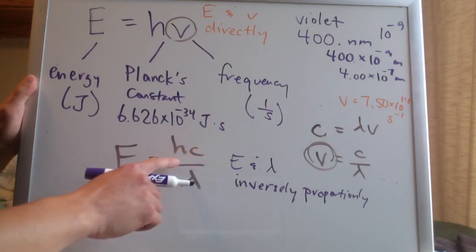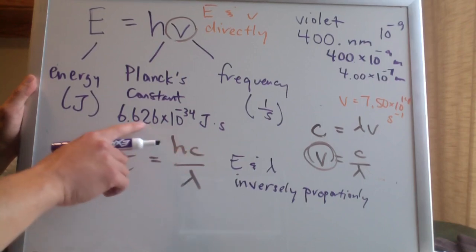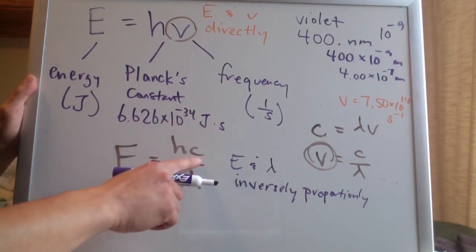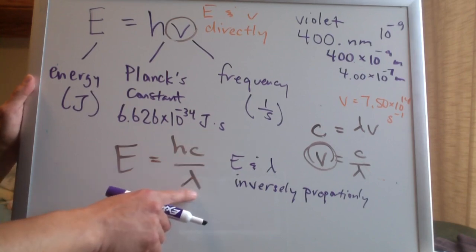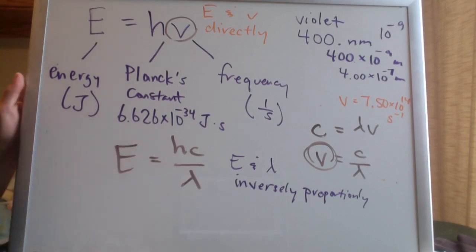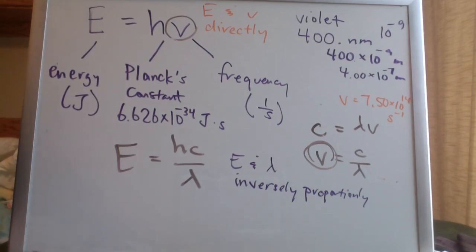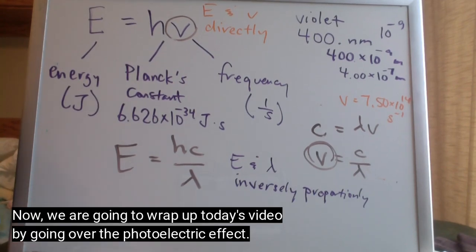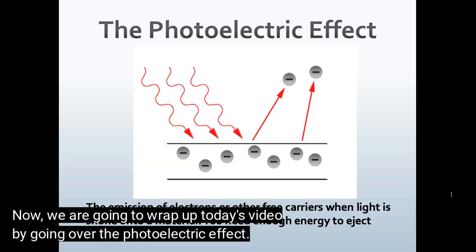So this is another way of calculating it, and you can plug and chug Planck's constant, which we have here. c is the speed of light, 3 times 10 to the 8th meters per second, and lambda is the wavelength in meters, and then you can calculate the joules. And so those are the three equations that would be helpful for you for this part in determining the waves and the frequency or the energy that those waves contain.